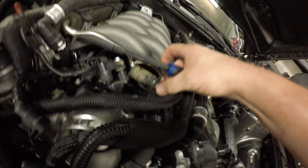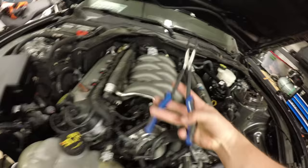You gotta get this hose with these two clamps off of that guy right there. Down here, it's got two pressure clamps.